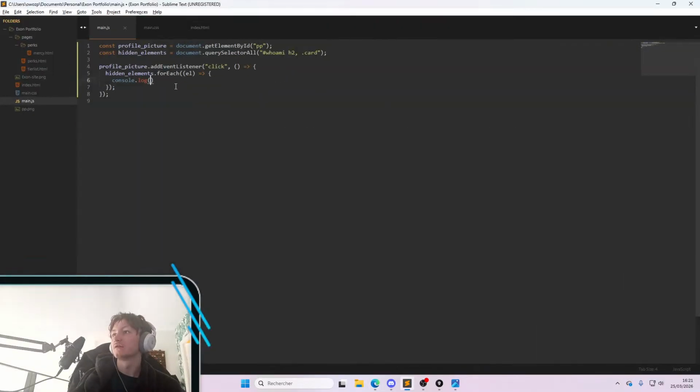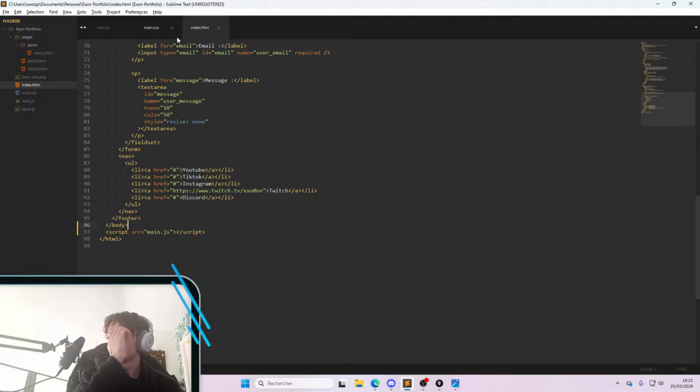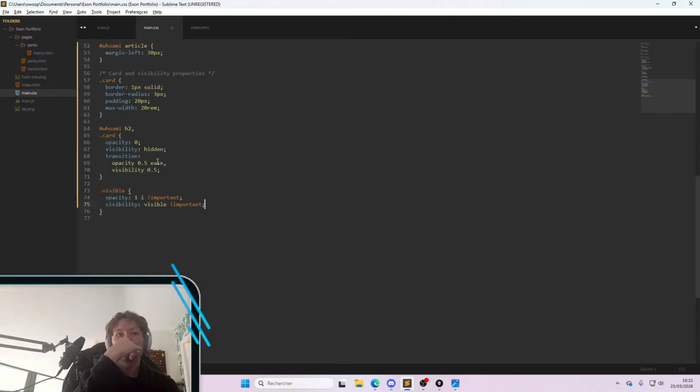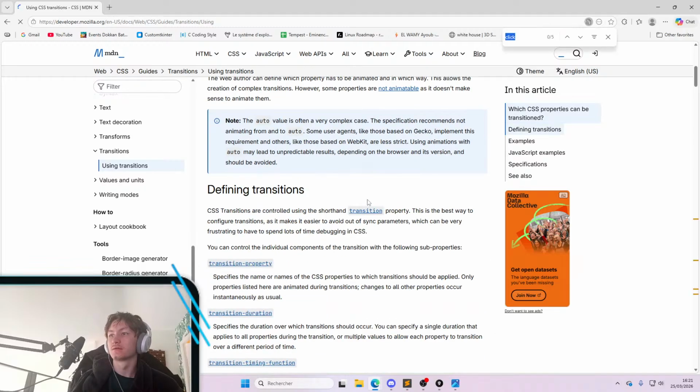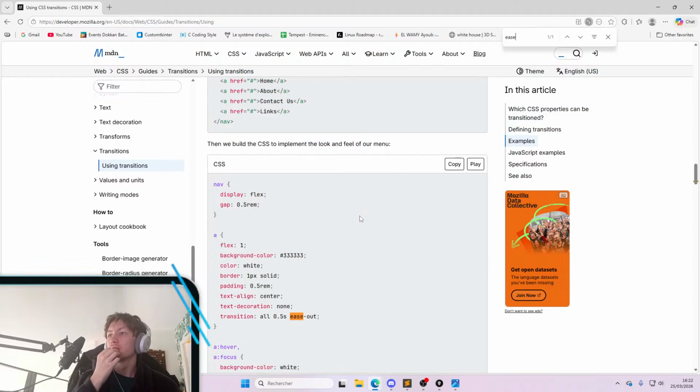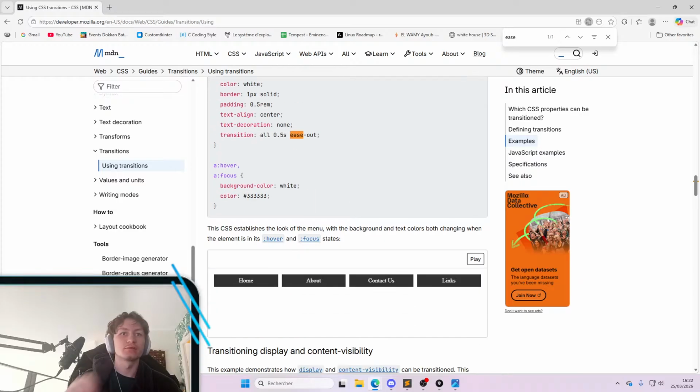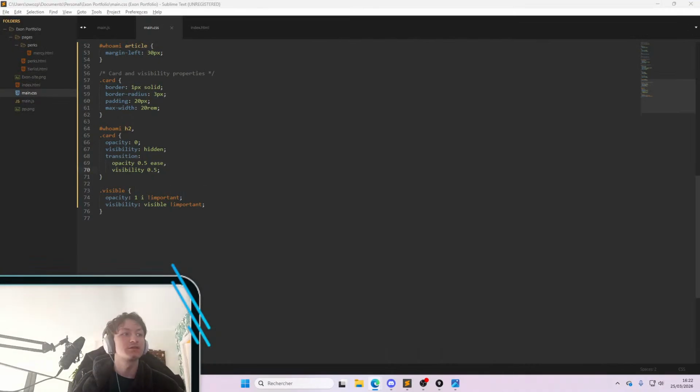I think that's because of the ease one. Transition of state 0.5 is... Why? Transition SCSS. What I put, I don't see anything like that.